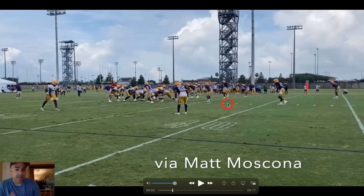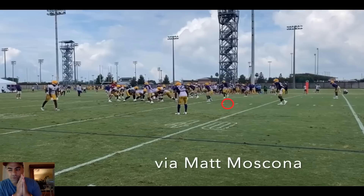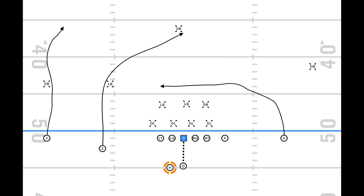Now the design of this play — I don't have my dry erase board to actually draw this up — is actually really good, and I want to talk about somebody who is getting a lot of hype. But I believe this player's best trait is actually getting other people open, and that is Malik Nabors. Malik's just a good teammate. Even when he was hurt to start his true freshman career, he just always celebrated other people's success. Just watching him, he just seems like a very affable, good teammate. And what you'll see here is he actually opens this play wide open.